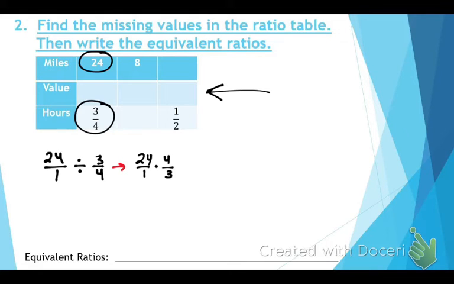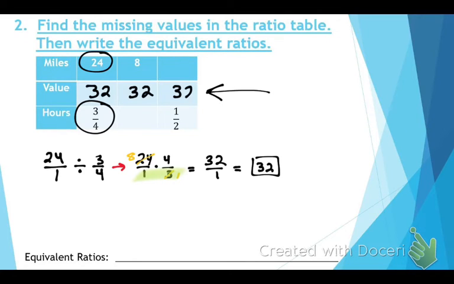Always remember that you want to cross-reduce if you can. A 3 can go into a 3 one time, and a 3 can go into a 24 8 times. Let's multiply the numerator. 8 times 4 equals 32. If I multiply the denominator, I have 1 times 1, so it would just be 32 over 1, which simplified would be 32. Once you find that, your value can go all the way across. Then also be reminded, if you are working from the top to the bottom, in this case, you are going to divide, but if you are working from the bottom to the top, instead, you will do what? You have to multiply, okay? Then you would just fill in the rest of the missing values in the ratio table.